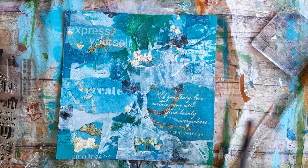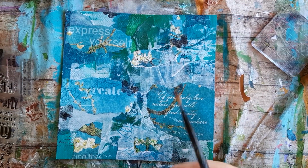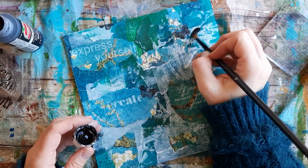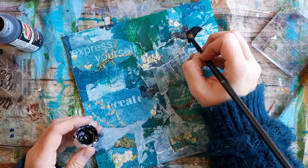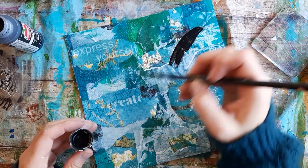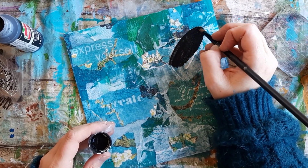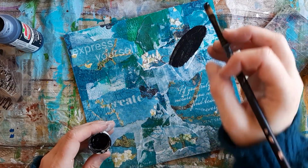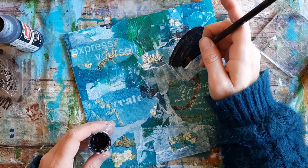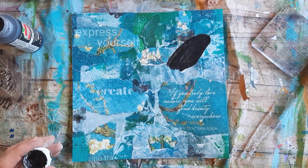So I'm going to go ahead and just hand paint a butterfly, and I'm just using black acrylic. If you want, you could also use a stamp and do this as well. I'm just going to go ahead and hand paint it because I don't have a stamp that's as big as I really want it to be. And for this, you could use butterflies, flowers, whatever is going to go with your piece. You could also take a piece of, say, a magazine or a person's face or anything else and incorporate it in there as well, whatever you would like to put on there. So I'm going to go ahead and keep painting.